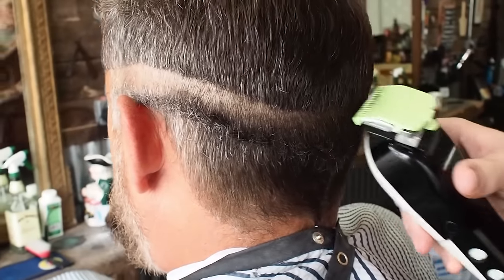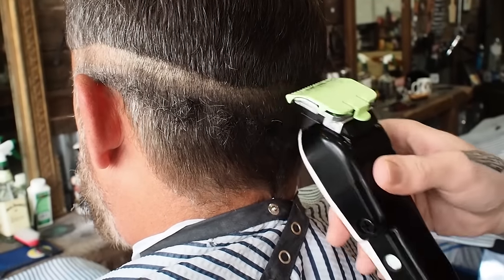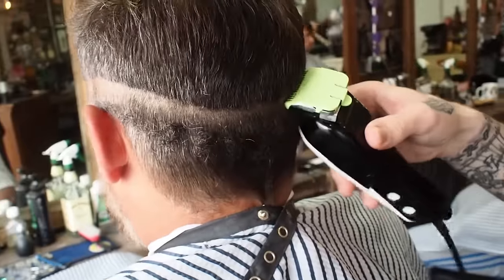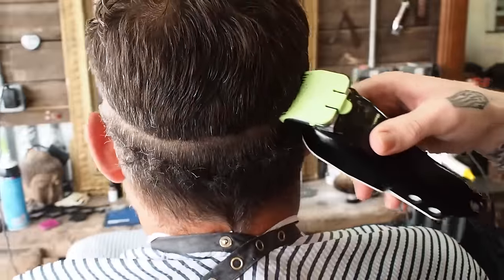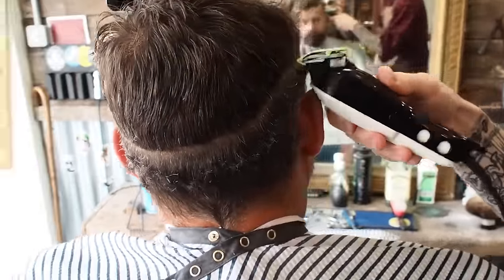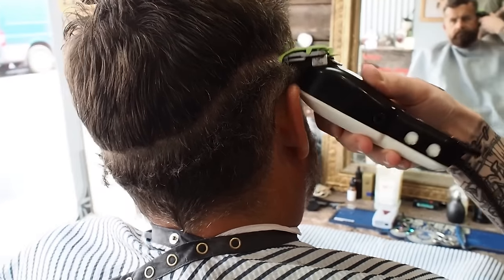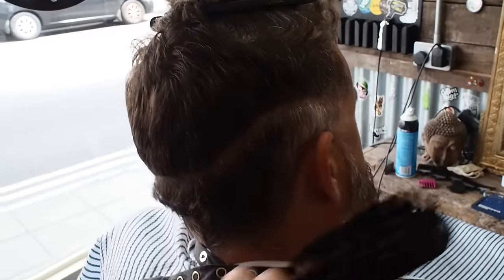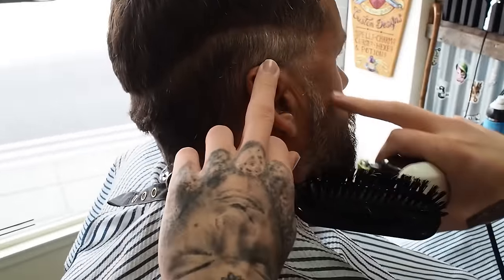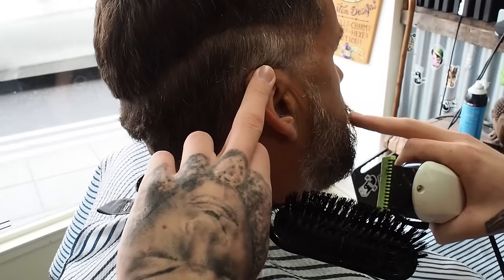As I go around to the occipital bone, I've dipped down to go around it. Now I'm going to angle myself back up and realign myself with the temple. Just got my 0.5. What I tend to like to do with beards is have them in a point. We'll be doing a beard trim as well, so I'll get out the cutthroat razor and I'll just line that up.